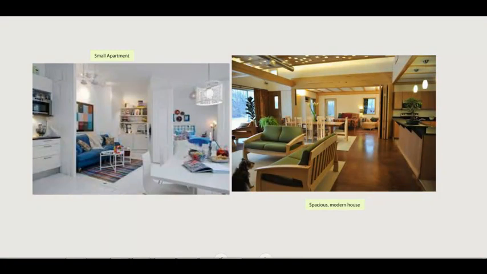Apartments are too small for pets. Apartments aren't big enough for families. Apartments don't have enough parking spaces. Apartments have just as many expenses as houses. Apartments don't have as many rooms as houses. Houses aren't as safe as apartments. Houses aren't as convenient as apartments. Houses cost too much money. Houses don't have enough closet space. Houses don't have as much privacy as apartments.